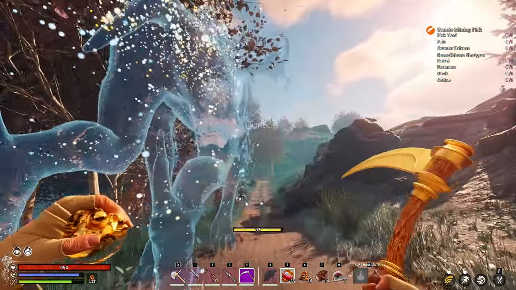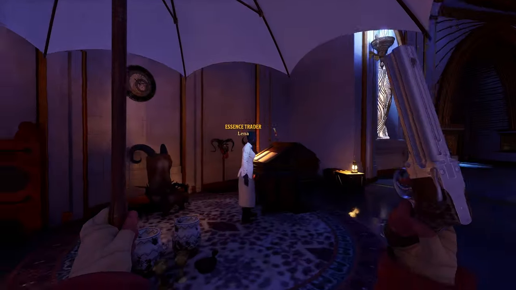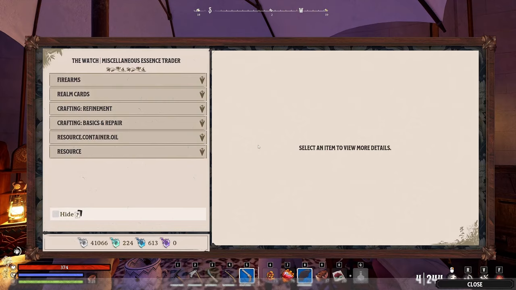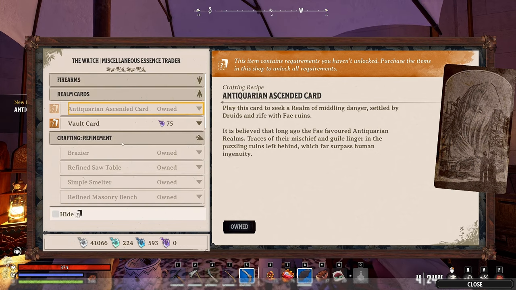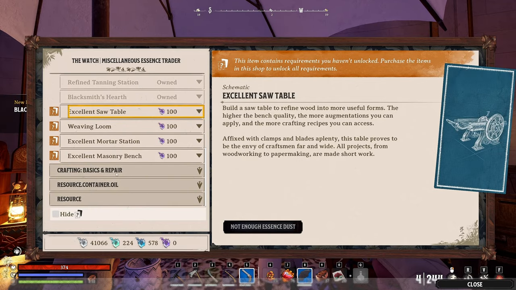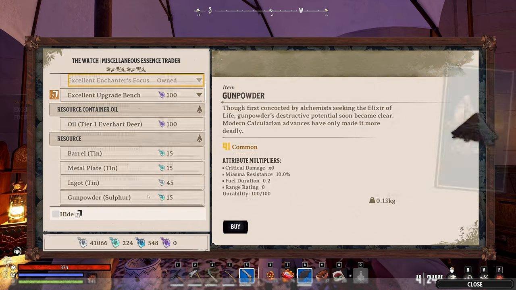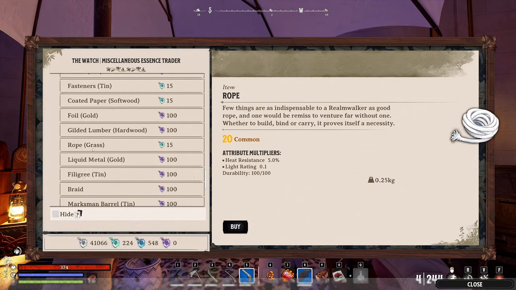Once you do get to the Watch, you will have to talk to a few NPCs. If you walk into the Watch and find Essence Trader Lena, if you click on the realm cards, you'll find the Antiquarium Ascended card. That's one you'll need to purchase. We'll need it to get to the Ascended Herbarium realm. This is the first step in order to purchase the key enchantment to complete this, which is Dispelled. So Dispelled is the enchantment that we're after.